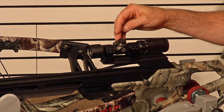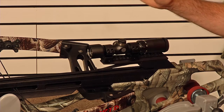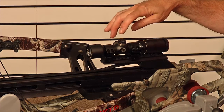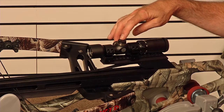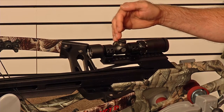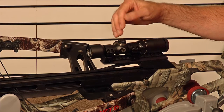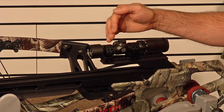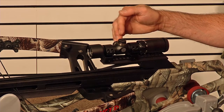shots on your initial point of aim, which is your 20 yard or 30 yard, depending on your speed of your crossbow. What we want you to do, once you get that acquired, back up to 20 yards and then zero in at 20 yards. If you're shooting the high-speed crossbows where you're zeroing in at 30 yards, you'll want to do that in like the second or third step.